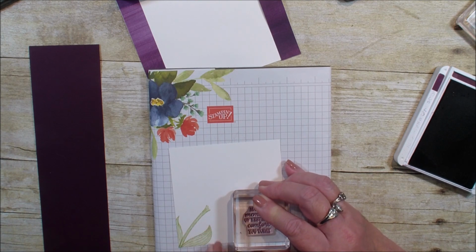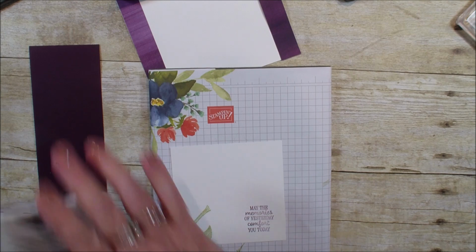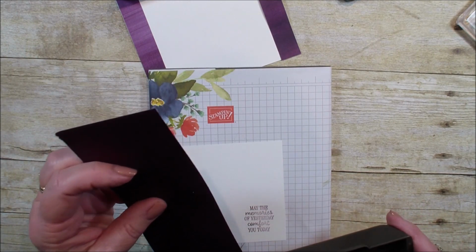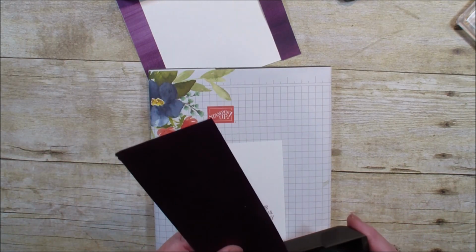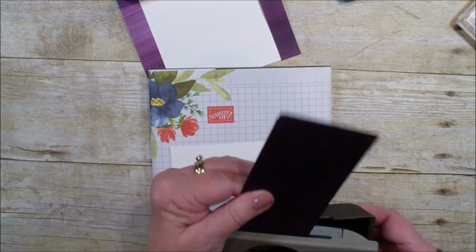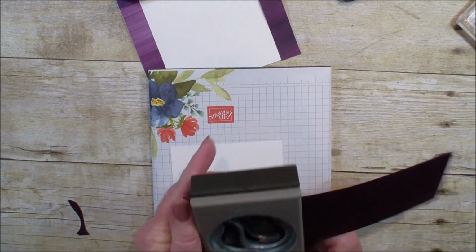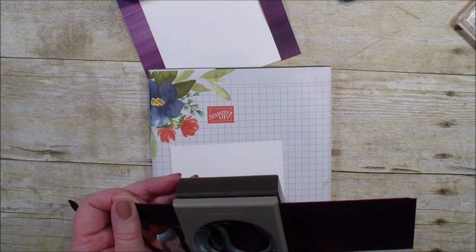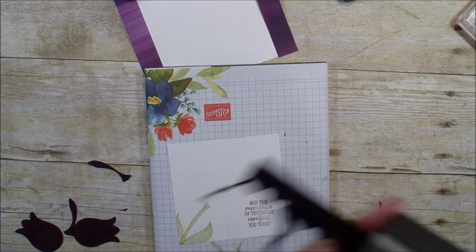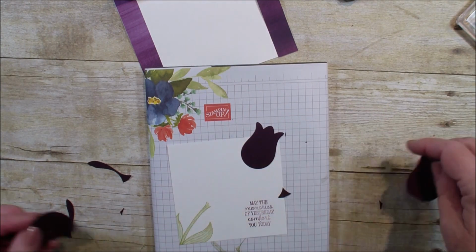Next, I'm going to build a 3D tulip with my punch. Now, I did a video on this about a month ago, and I used it with the ornament, and now I'm going to use it with the tulip. The tulip is perfect for this technique. I'm going to punch 3 tulips. The reason the tulip is so nice is that it's uniform in size, so it's going to line up very well. Oop, I see I cut one of those tulips off a little bit. So I only need 3, even though I punched 4, because I cut off part of the tulip.